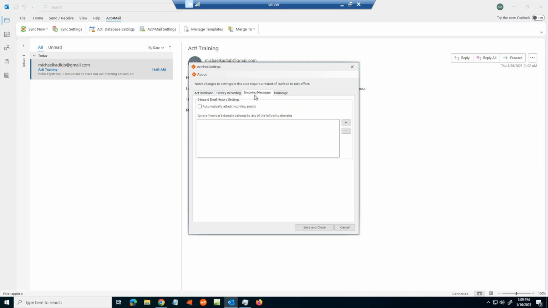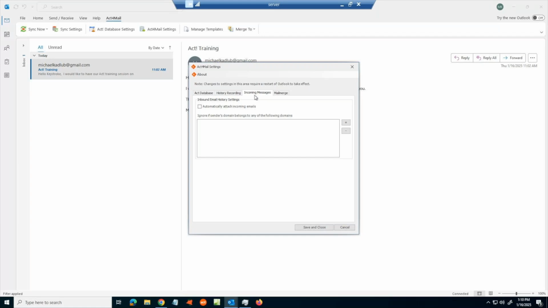It's unchecked by default. Now, if you're the type of person that's replying to 80% or more of your emails, you probably don't want to have this checked, because if you have this checked, that incoming email is going to get recorded, and then when you reply to them, that gets recorded. So now, you have 2 emails recorded that are basically the same thing, so to speak. So this is good for people who maybe get a lot of inbound emails, but may not reply to them for whatever reason because of the way their business is set up. Okay, so just be aware of that. If you want to check that, think about that before you start using that.